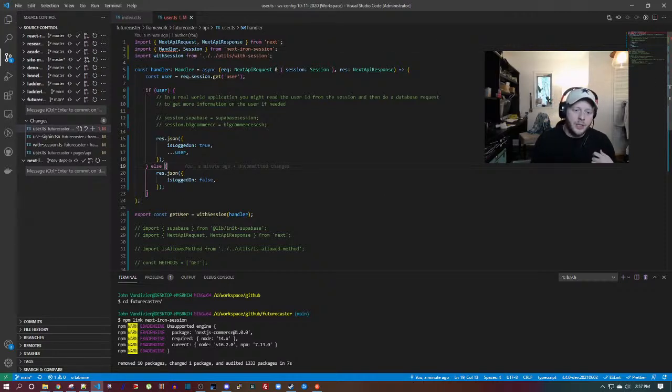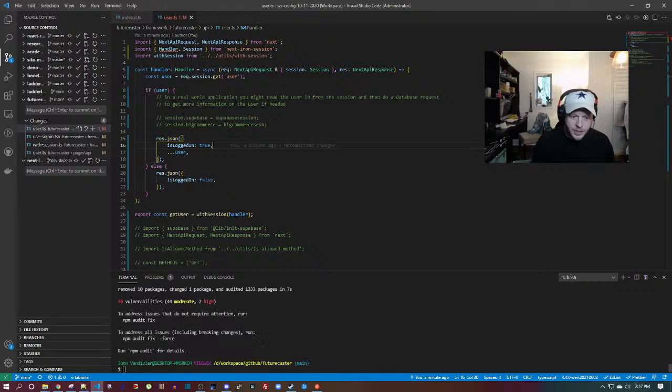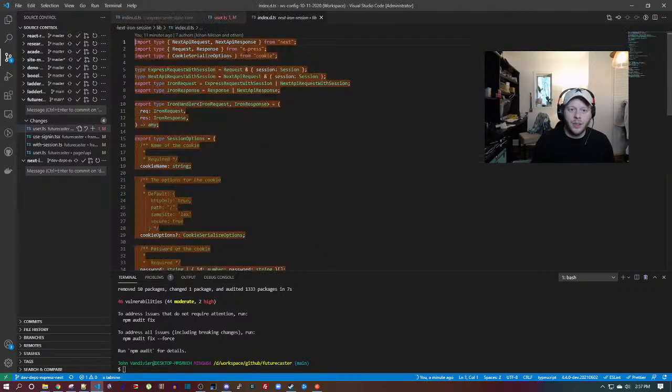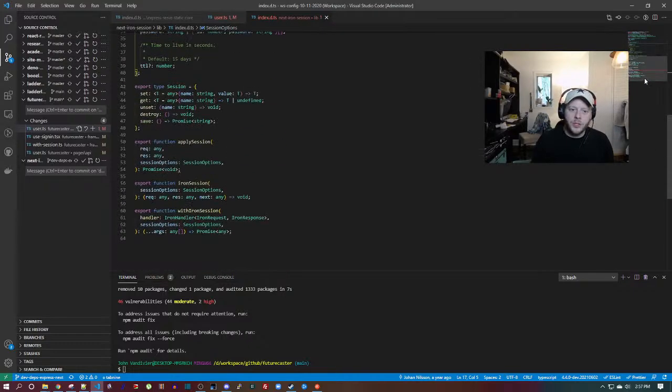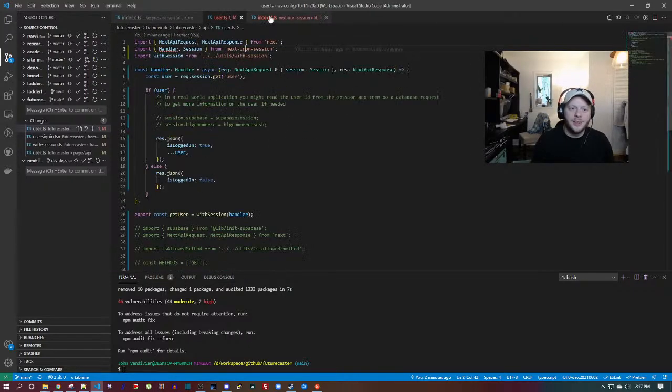All right, so this shows that the linking worked because even though it says bad session and that's not good, it changed the handler definition and it says it has no exported member called handler. And then if I look here, this has the stuff. And by the way, maybe this should also export a handler since I took it away.